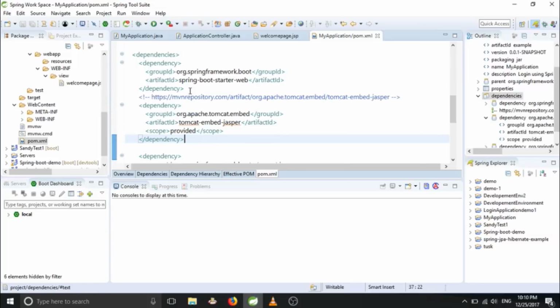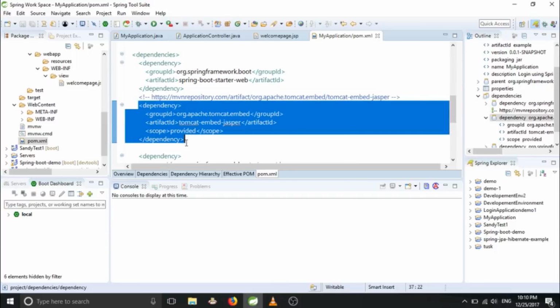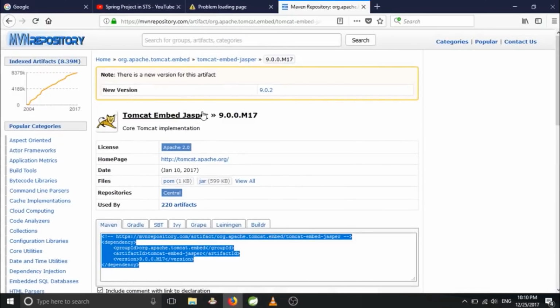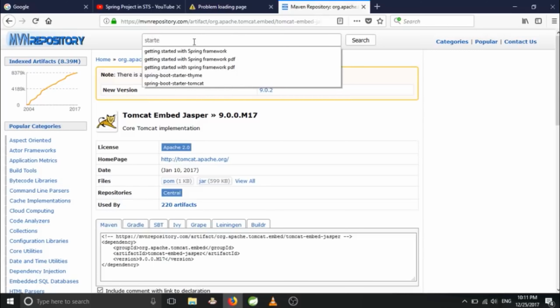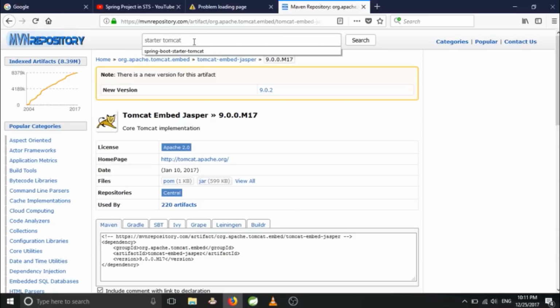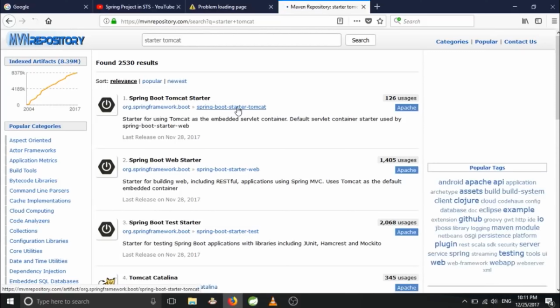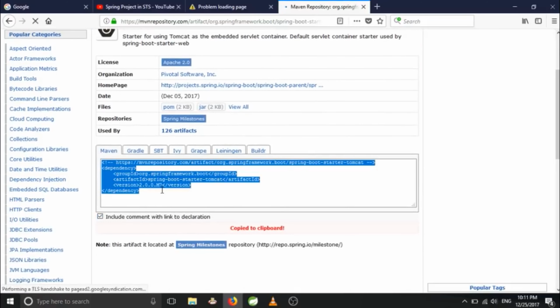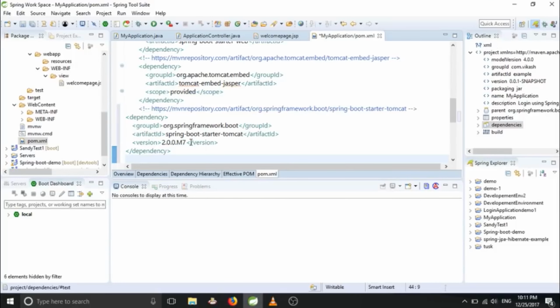Also you require one more dependency for running the JSP page in a Spring Boot application. That dependency is Spring Boot starter Tomcat. You can go here, choose it, copy, and paste it here anywhere.